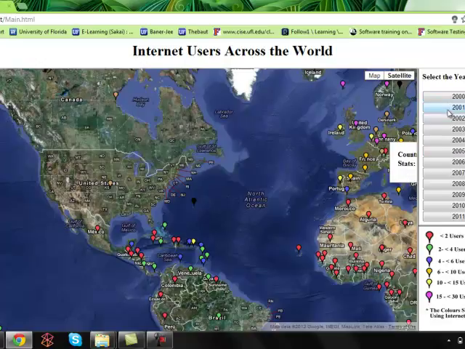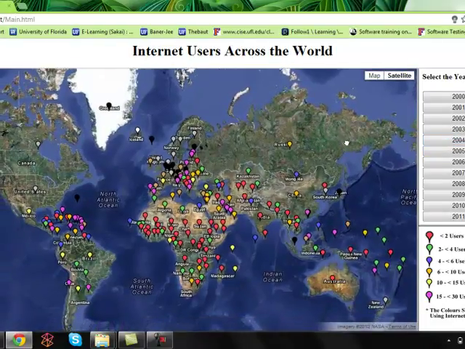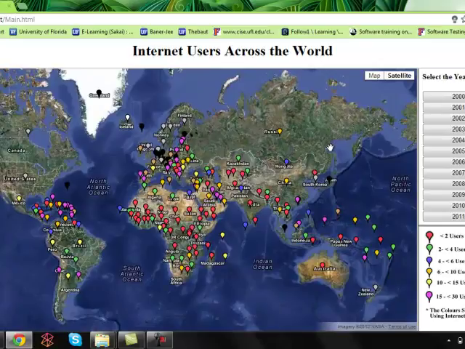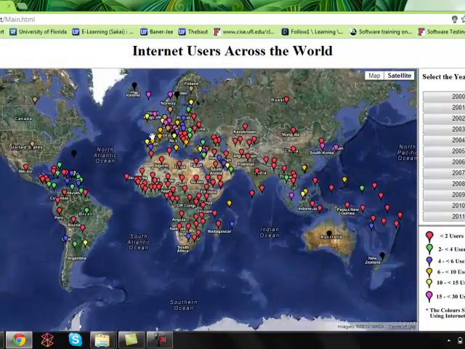If we talk about the buttons at the right hand of the screen, the buttons are shown from 2000 to 2011, and if we click on year 2004, we can see the map for year 2004. We can also see that for year 2000 the map is flooded by red coded markers, as we can see here on the screen.